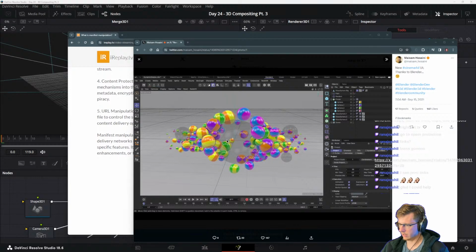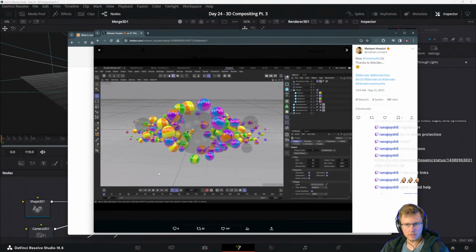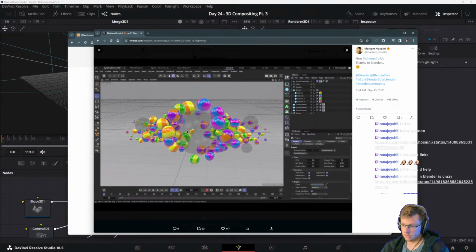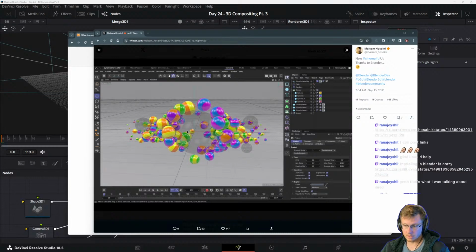Okay, so like, what is this? Oh, new cinema for, oh, wow. This looks like Blender.